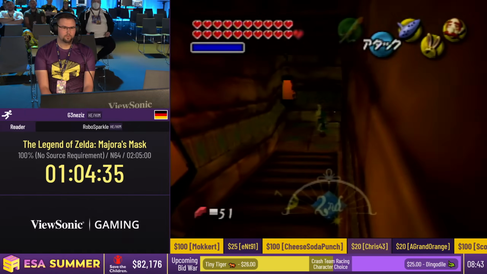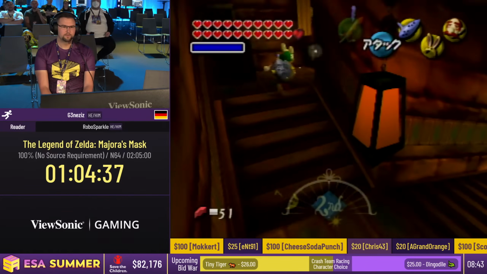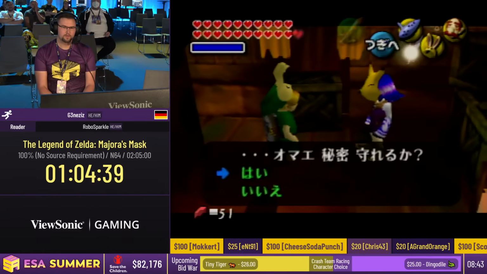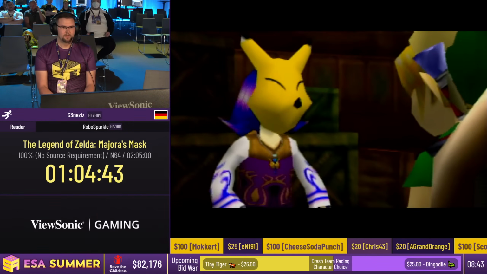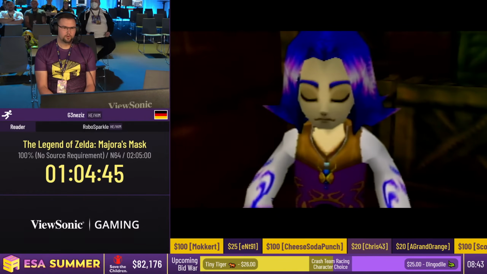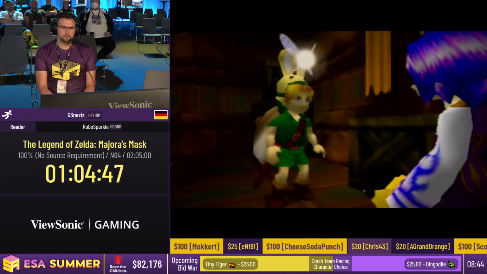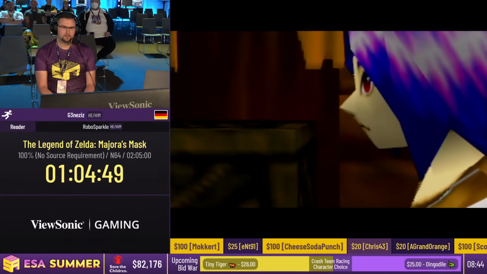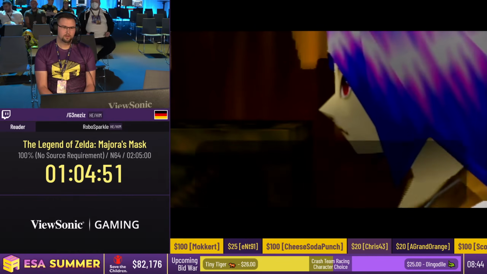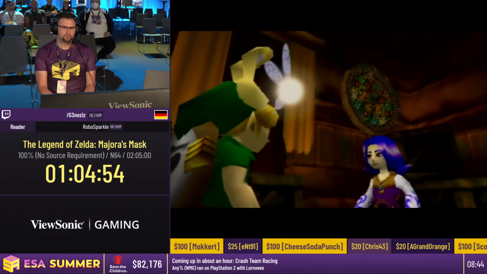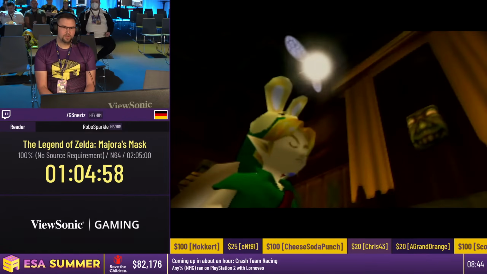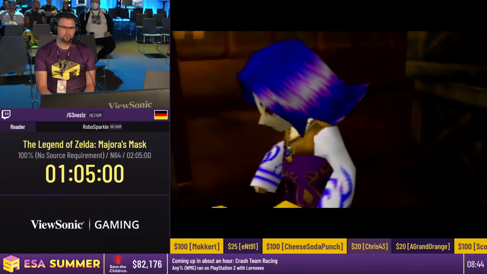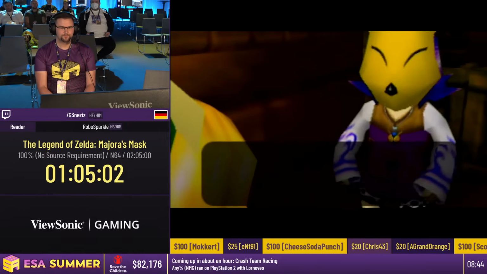And now it's time for more Kafei quest stuff. Kafei is that purple-haired little dude who has been transformed back to a kid by Skull Kid. He's about to marry Anju, and he's in quite a bad shape for that, so we have to help him somehow.